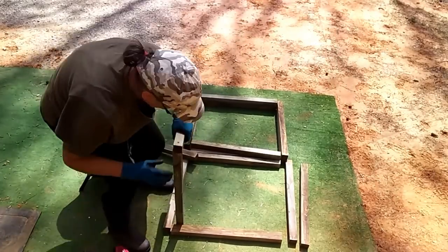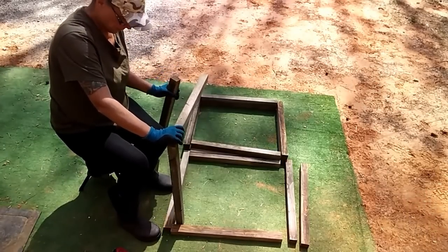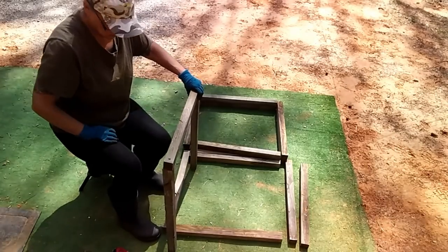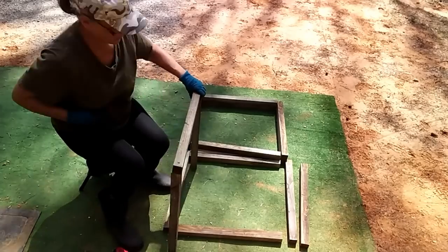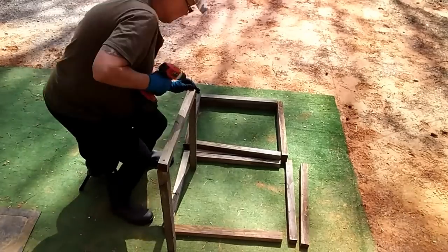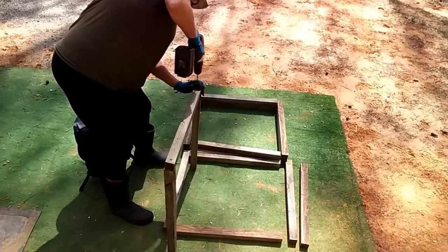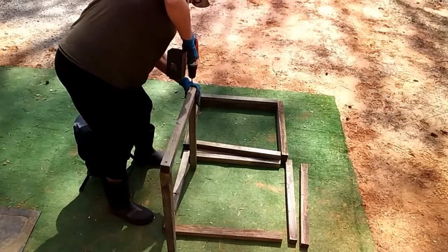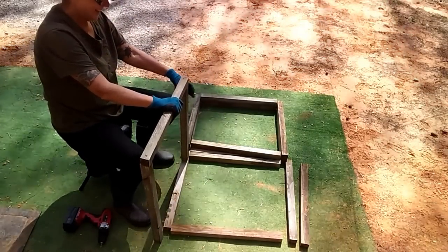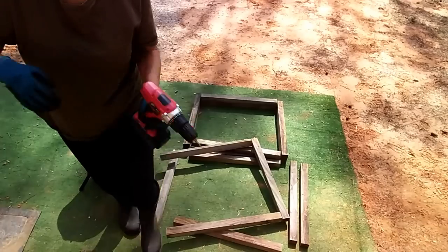I got a screw in, but it's not very steady. I'm gonna try and put the other leg on, but the board shifts too much with just one screw unless you're gonna glue it, and I didn't have any glue. I'm even surprised I got the first screw in without bracing the whole thing against something. I need a better work table to brace these pieces of wood against. I got the first two little legs in, but they weren't very steady.